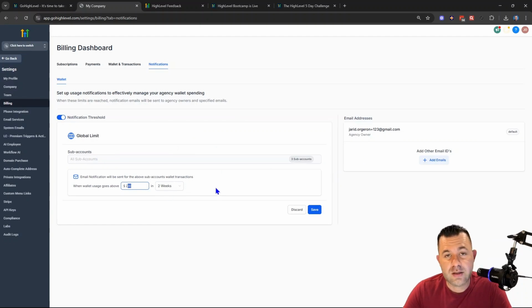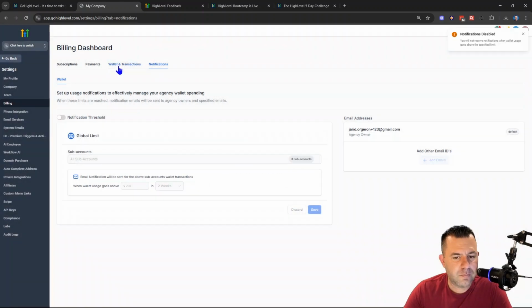A lot of the stuff, it's like anything else. Somebody had to use it. A couple of people needed it, but most people don't. So it just goes in here and it's still a feature to use. So you can add additional emails that might get notified. So that's that. All right.